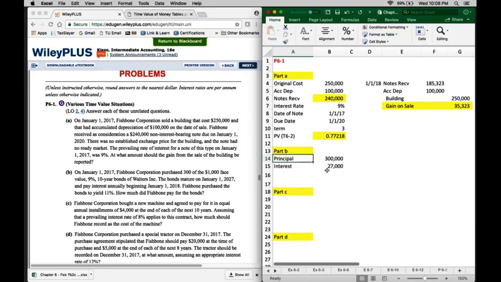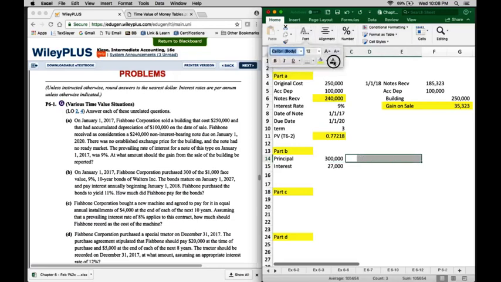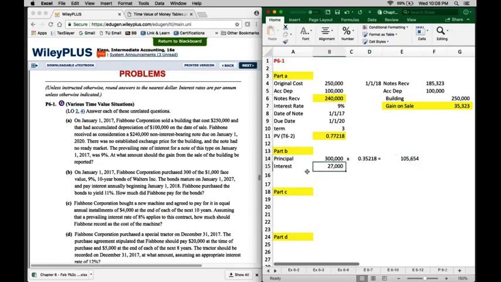It's a single sum. When will I be paid interest? I'll be paid interest every year for 10 years at the rate of 9% at the end of each year. So for the principal, I'll look up table 6.2, present value of a single sum. I look up the factor and I calculate the present value of that number. I do the same thing over here.